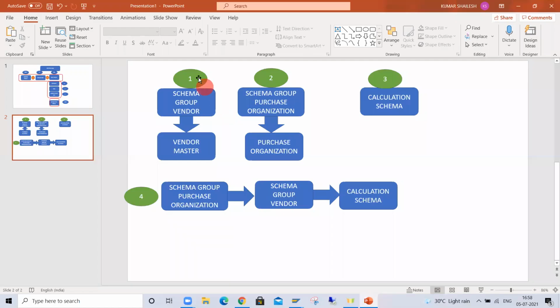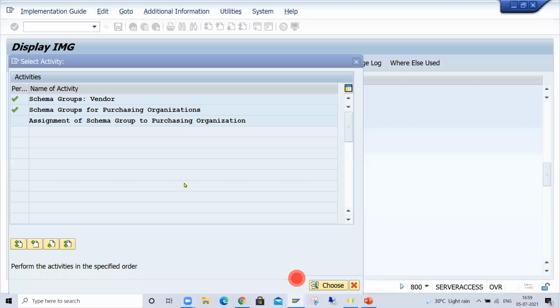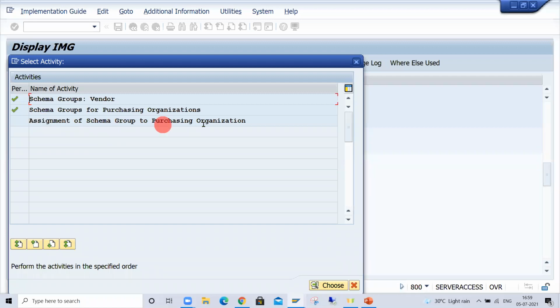So the first step is this schema group of vendor, assigned to the vendor master. Second step, schema group of purchase organization defined, assigned to the purchase organization. Schema group assignment to the purchase organization.